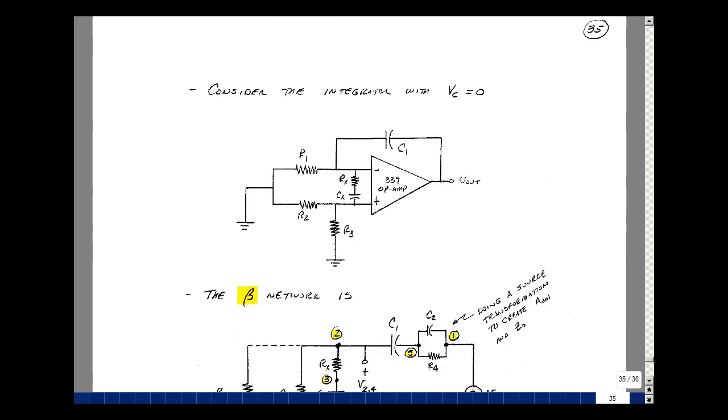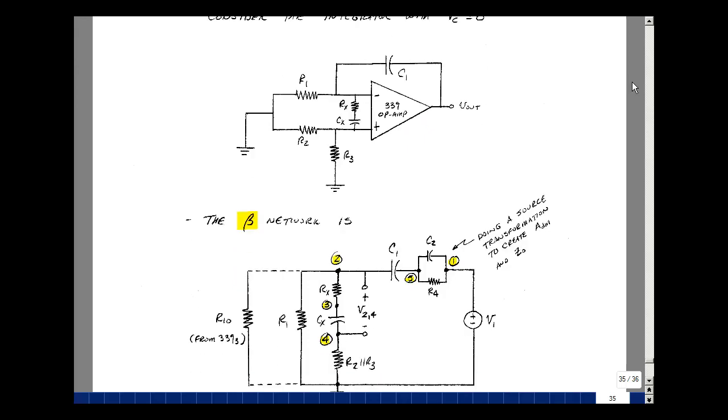Let's see if we can figure out what the beta circuit looks like for this integrator. So set the source equal to 0. We're going to add this R sub x and C sub x. We'll talk about what that's going to do in just a little bit. And then what was going on over here before? Well, we had a current source in parallel with an R and a C. But for my beta circuit model, I've got to have a model here of some kind of a voltage-controlled voltage source. So why don't we do a source transformation?